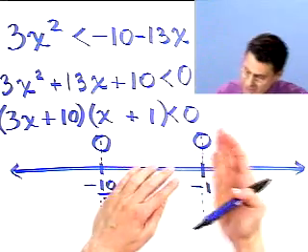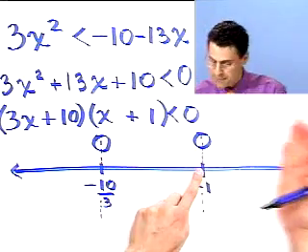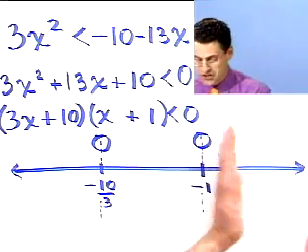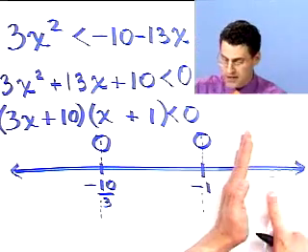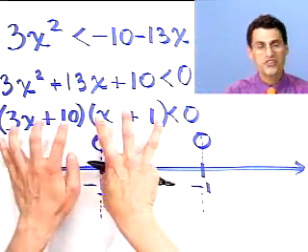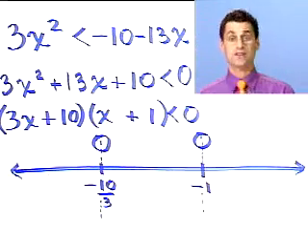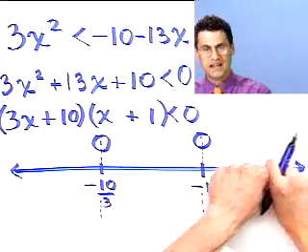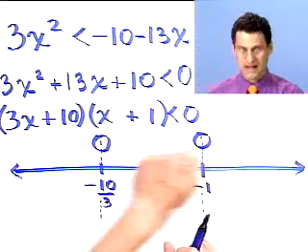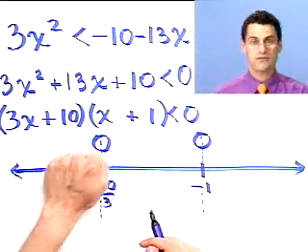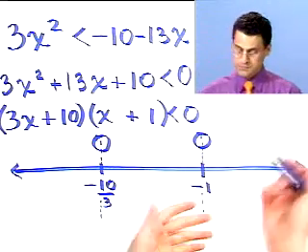So in fact, whatever happens at one point here, it has to happen all throughout. Because if it were to change, then I would have another 0 place. But I found all the zeros of these things. So in fact, this is the whole story. So this is either going to be positive or negative everywhere. This is either going to be positive or negative everywhere. This is going to be positive or negative everywhere. And all I've got to do, therefore, to find it is just pick a point.